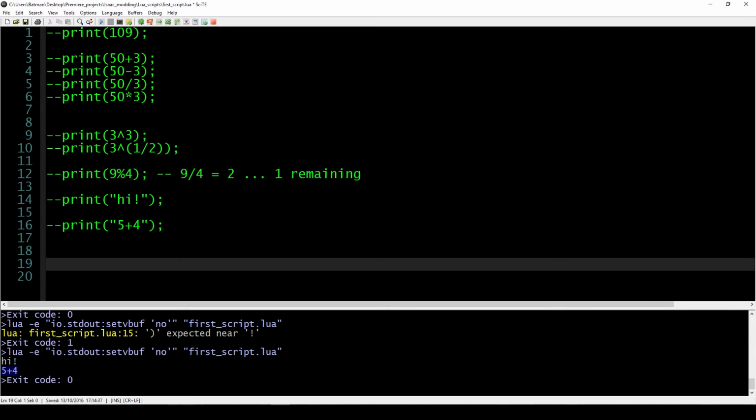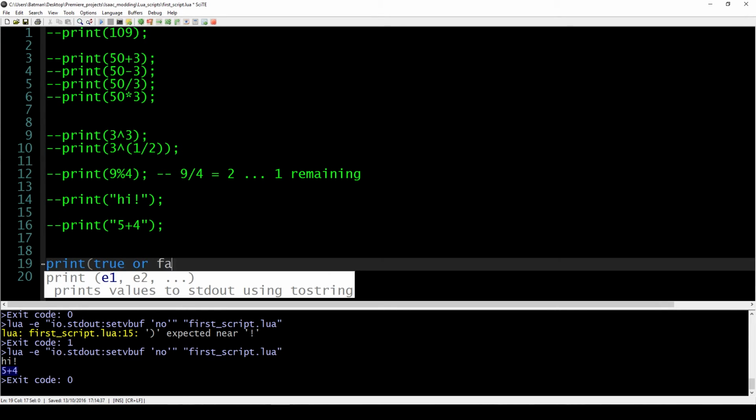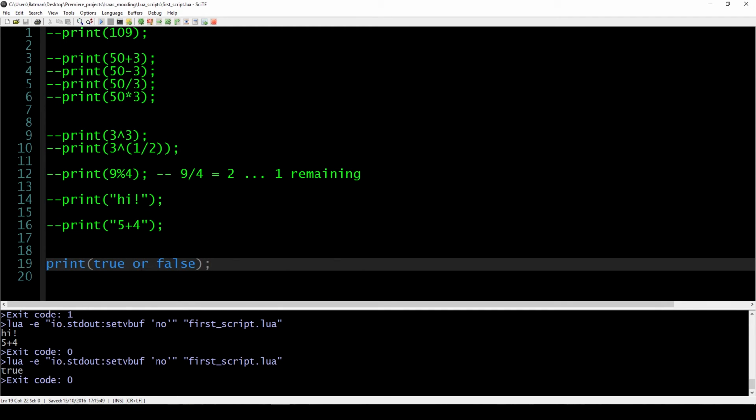So if you say something like print true or false, and if you know how the OR operation works, OR is basically an operation that always outputs true if at least one of its operands is true. So if both are false in this situation, we would get false. But if both were true, or at least one of them was true, we would get true. And these are not strings, remember, even though they look like strings, and these are not numbers. These are just a way of representing something that is true or something that is false.